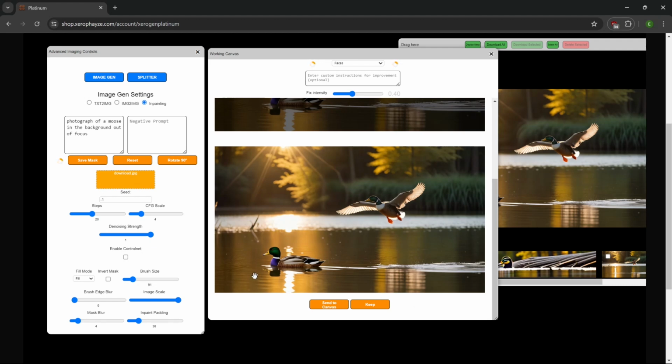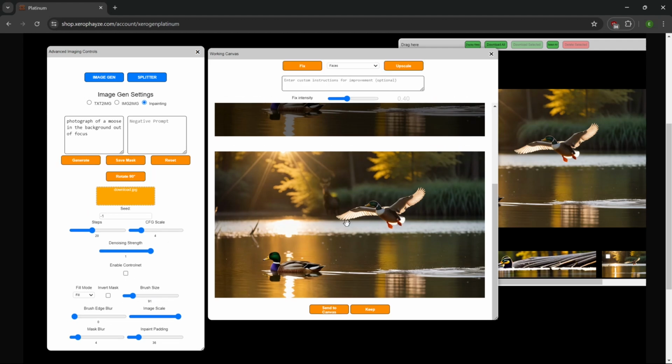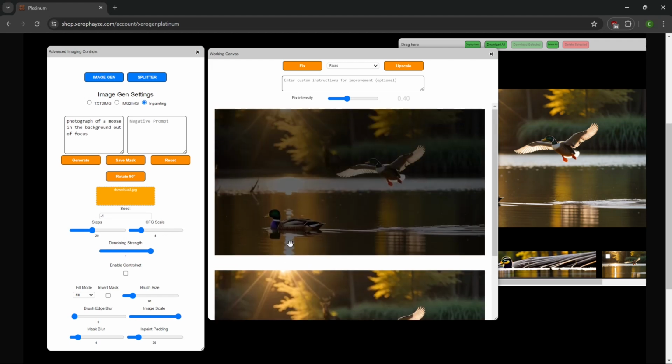Anyway, I can iterate through this quickly, whereas in another interface I may not be able to go as quick. I'm having to go back and scroll down menus to try and adjust some of these settings. There we go. That's exactly what I wanted. Got ourselves a kind of a moose in the background there. It's hard to tell if it's a female moose. I don't know. Doesn't matter, but we got something in the background. Looks good. I like it. Okay, so that's how you can go in and manipulate images that way.